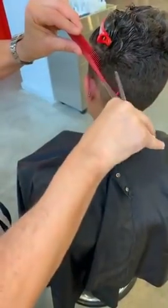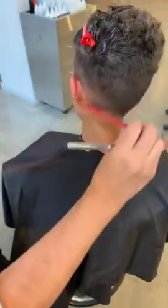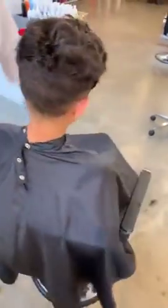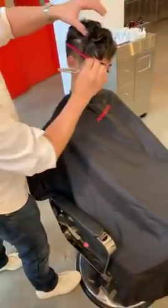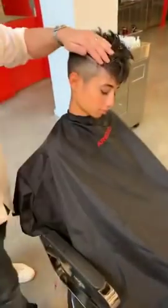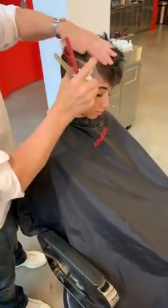Notice how I'm not in the fine teeth of the comb. I'm in the wider teeth of the comb. Now, we haven't cut the shape in yet. We just worked on the back and the sides. The next step is going to be to attack that.